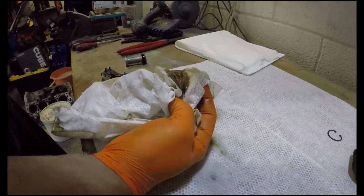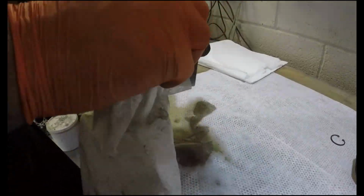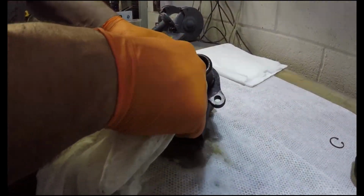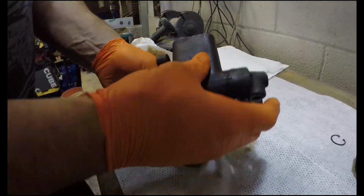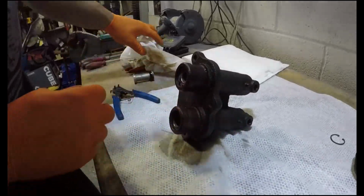Well, that's going to work. Yeah, pass the MOT. The seal's really not sealing, is it? So inside here, the seal's gone. It's not always that easy to get out, so we might have to get some compressed air on the situation.